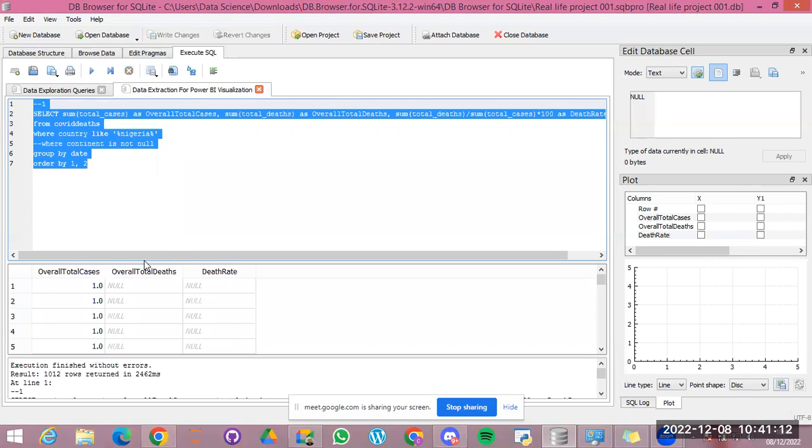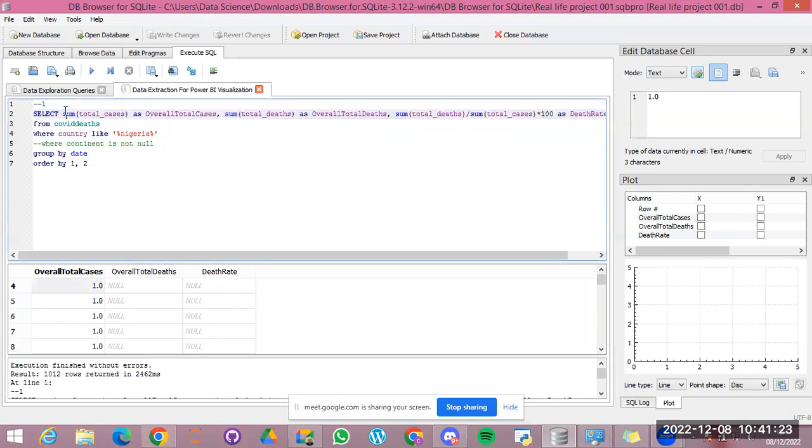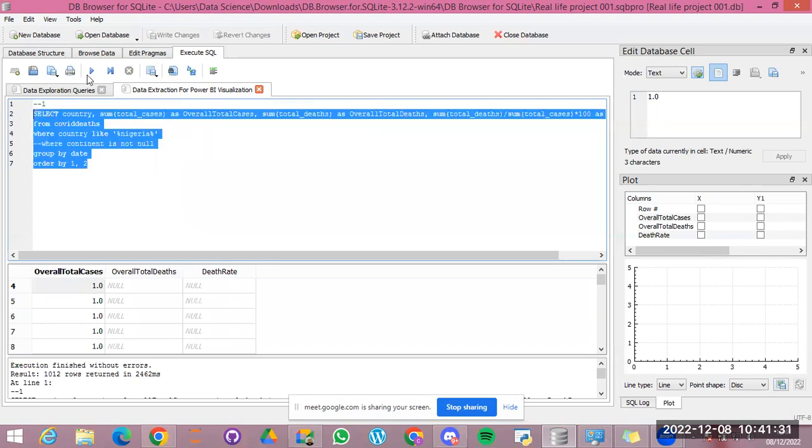Okay, so now we can see overall total case death rate. So I want to bring country, so we can see the countries we're looking at. This was not giving us countries.